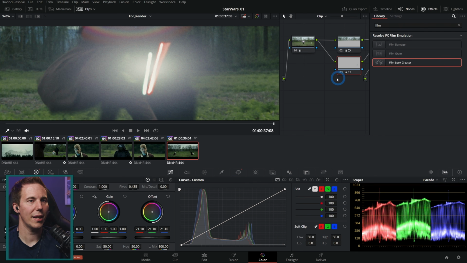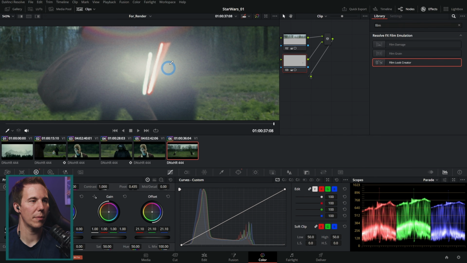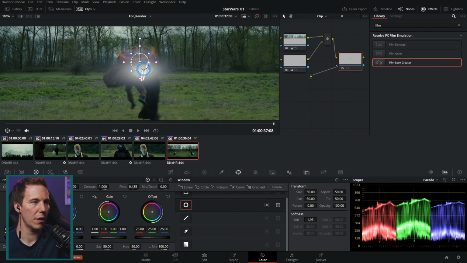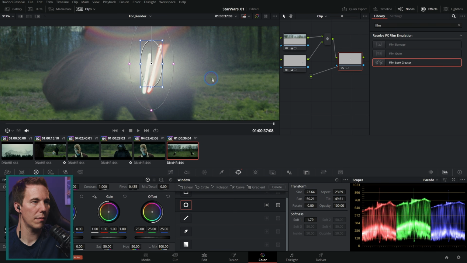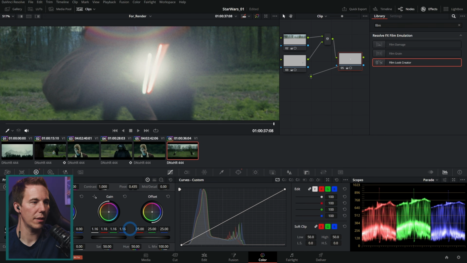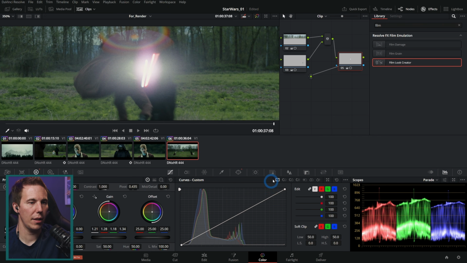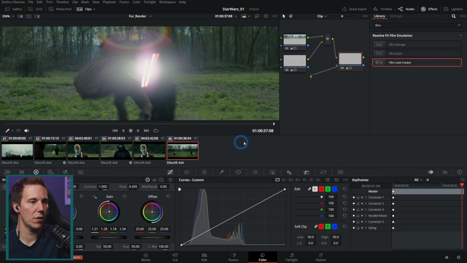And the one last thing I might do is just add a little bit of brightness to this flash here. Again, let's just Alt-S to make a serial node, and I'm just going to put a circle node right here. Make it really, really soft. Just boost the gain a little bit, just so this is a little bit brighter. Maybe we'll even make this kind of purplish because it's the blue and the red coming together. And yeah, we're going to animate that key output gain here too.